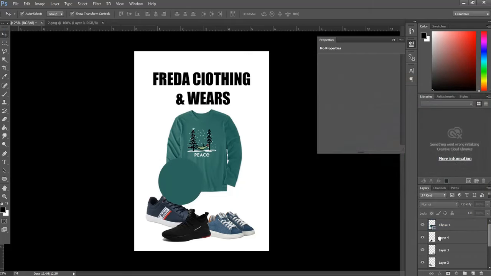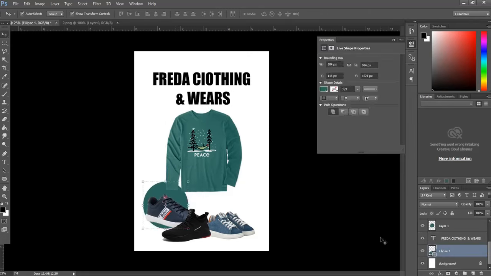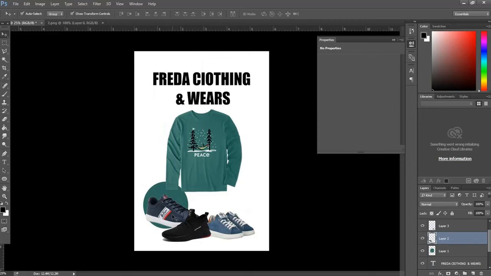Okay, so let's bring it down here. The reason why I'm bringing the shape down is I don't work with layers. So whenever you make a shape, you have to bring it down so that the shoe should rather go on top, and the shape should come down. You see, I don't deal with layers, so always don't forget. You get it? As I did it right now.